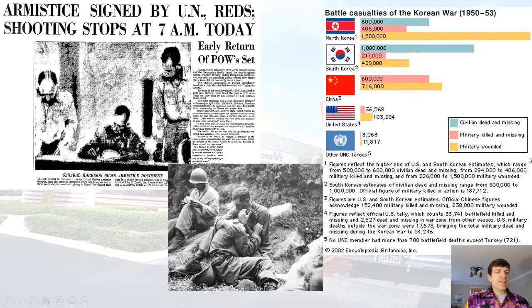Well, if you look at the civilian casualties and death casualties, it says 36,000 American soldiers were killed in this war. Another 10,000 died of disease and other issues. So we're talking over 46,000 Americans died in this war. And look how many Koreans died. It was a bloodbath. We're talking over 2 million Koreans and over 600,000 Chinese died in this fight.